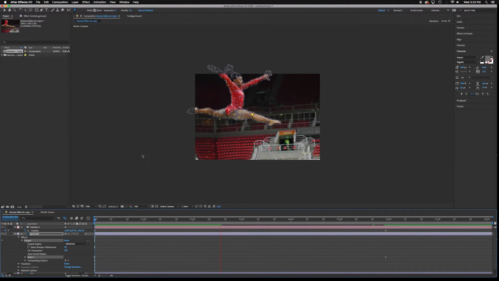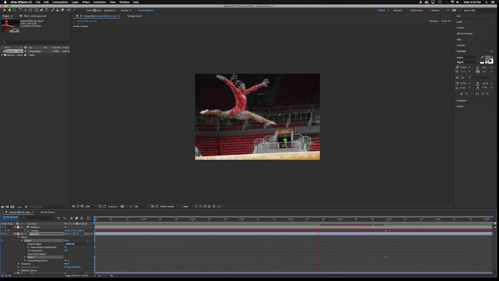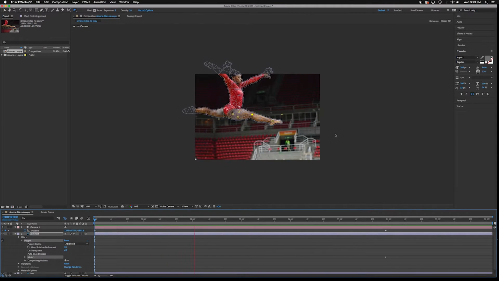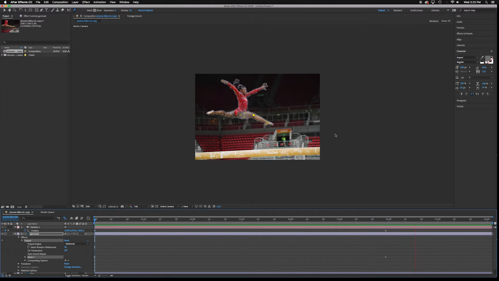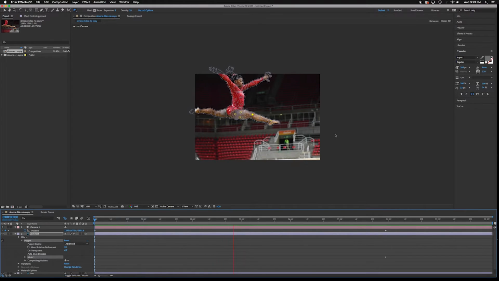And again, it's rendering, that's why it's playing back slow. Plus, it's showing this mesh, which is extra thinking for the computer. But you can see it uses these meshes to create the animation. And if you make these meshes more detailed, you can make your animations more detailed and subtle and have a little more control. But the problem is, the more mesh you create, it really does take a toll on your computer's CPU. So you kind of have to find where your computer functions best, I suppose.